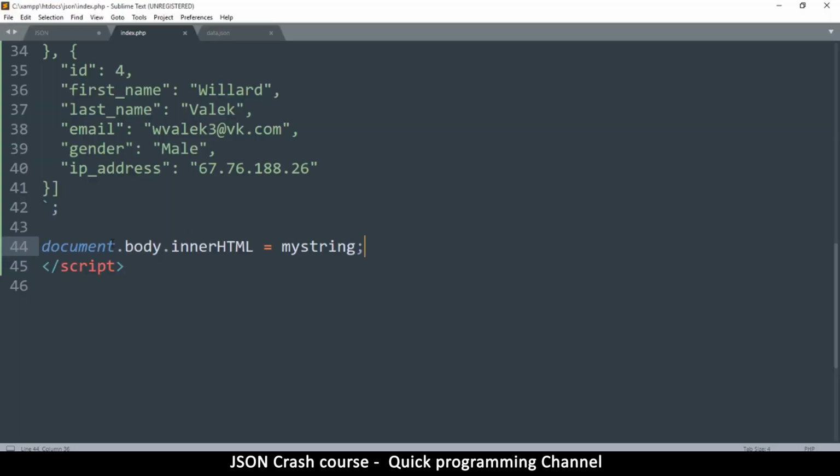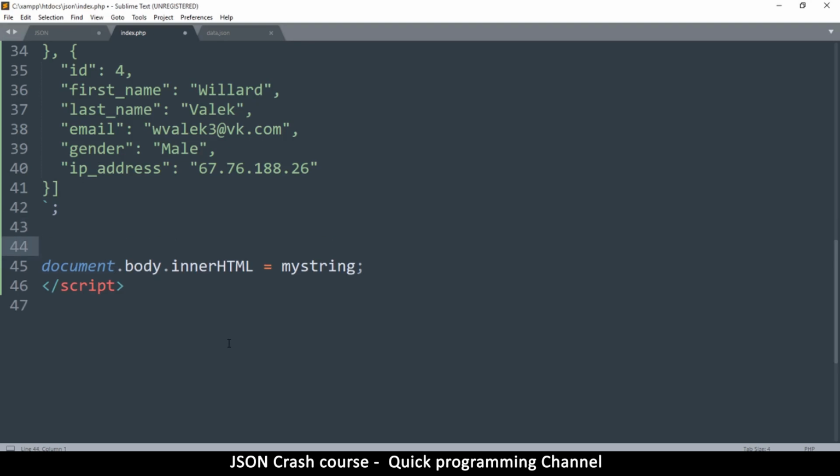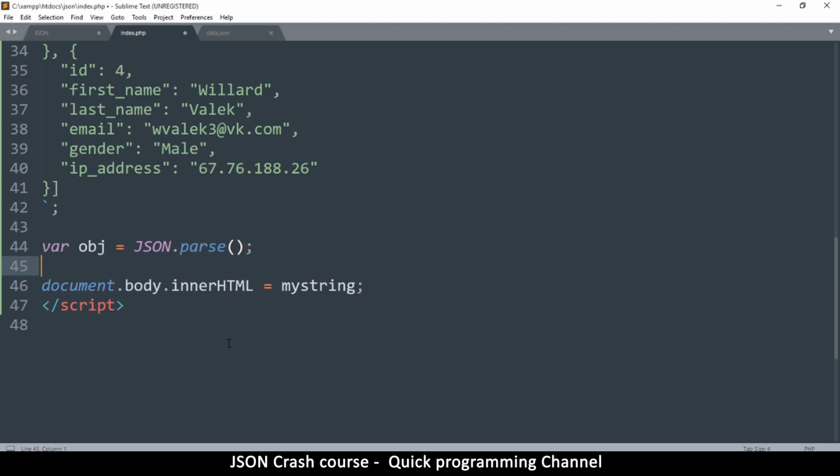But let's show the data as an actual object. How do we turn that data into an object? That's simple as well. I'll say var obj is equal to JSON, in capital letters like that, dot parse. There are two methods for JSON that do this. One is parse, one is stringify. What stringify does is it gets an object and turns it back into a string for saving or for sending to another application. And then parse does the opposite. It gets this string and converts it back to an object.